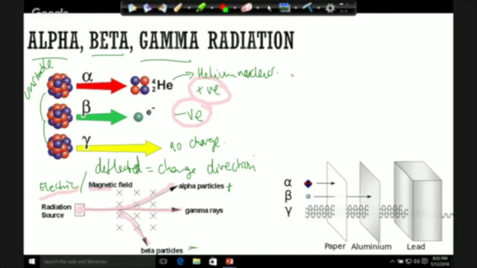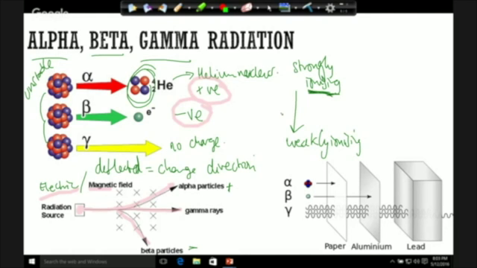Now we're going to talk about the types of radiation in terms of their ionizing abilities. We're going to talk about alpha first of all. Alpha is what we call strongly ionizing. Because it's absolutely massive compared to an electron, and it also has a positive charge, when it bashes into other atoms, it can rip electrons off of those, causing those atoms to become ions. That's what it means by ionizing. So that can cause a lot of damage. Compare that down, then, we've have beta, which is slightly ionizing, to gamma, which is weakly ionizing.